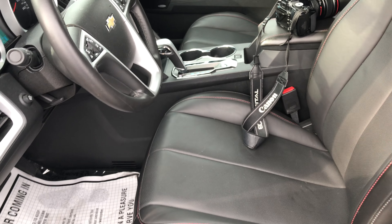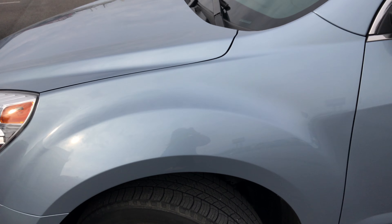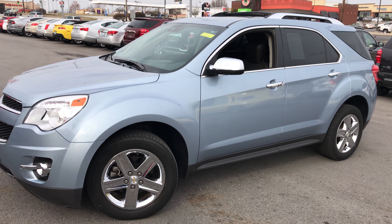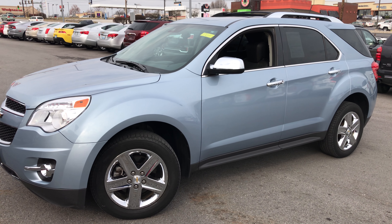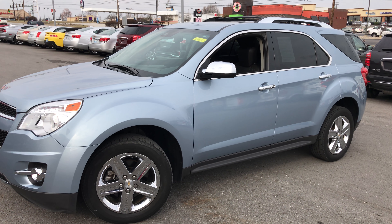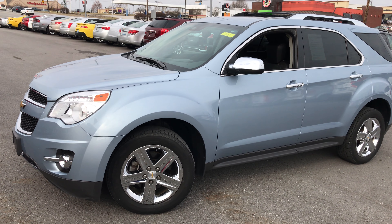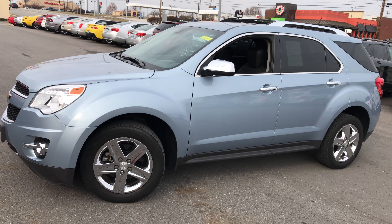If y'all are interested in this vehicle, contact one of our sales professionals here at CurbJones at 1-855-410-5144. Or you can visit us on the web at www.curbjoneschevrolet.com. Or stop in and check out all the inventory that we have at 1605 Marine Road. You all have a nice afternoon.